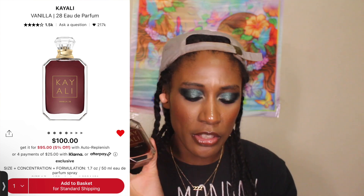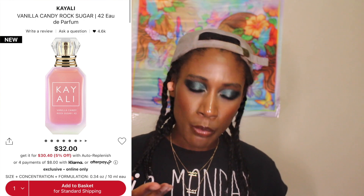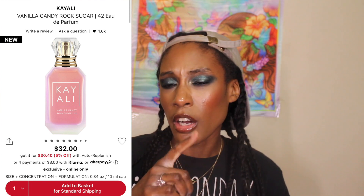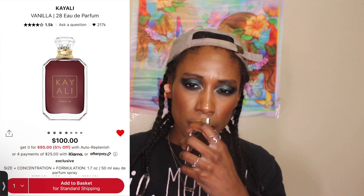Of course I also have to use Vanilla 28 with this since it's a classic staple. I also want to mention Ellis Brooklyn's Vanilla Milk and the Prada Vanilla Infusion — I feel like those would go really nicely with this fragrance. Since the Prada has more of a floral scent, I'm interested to see how that combination works with the candy pear and bubble gum. I'm actually thinking about trying that one tonight before bed so I can give you a better idea before this video goes up.